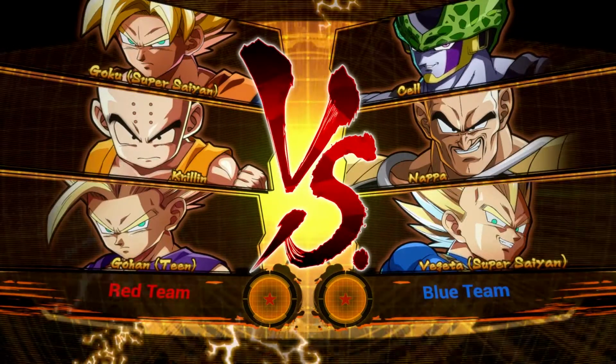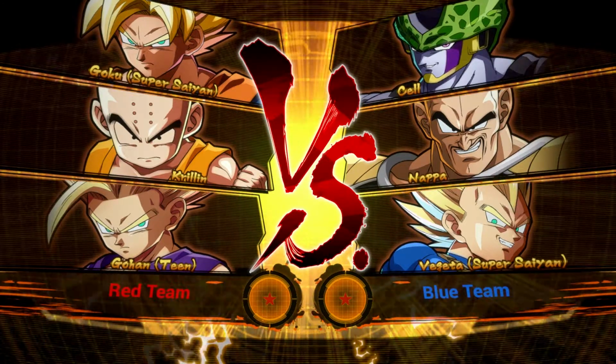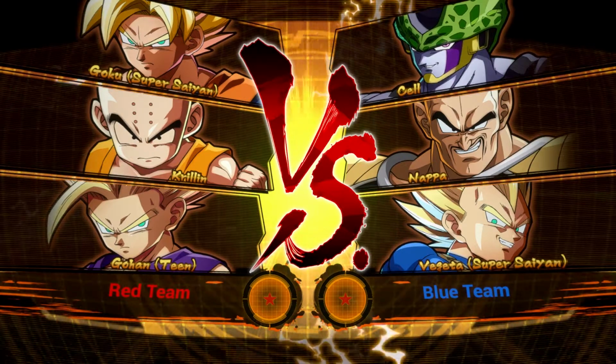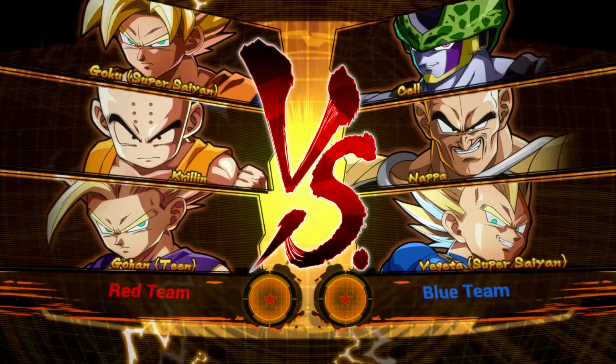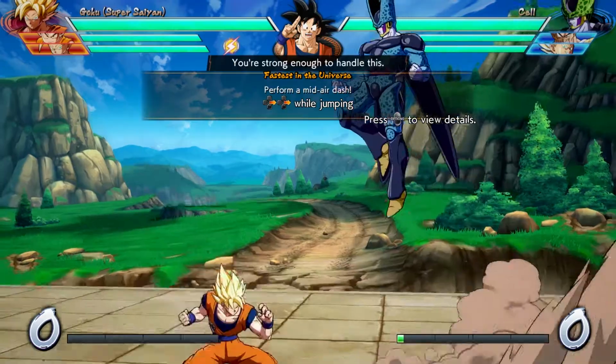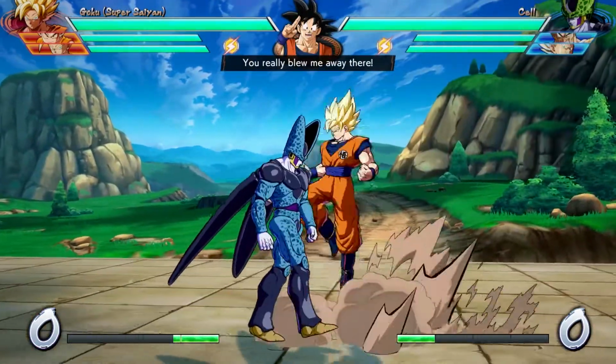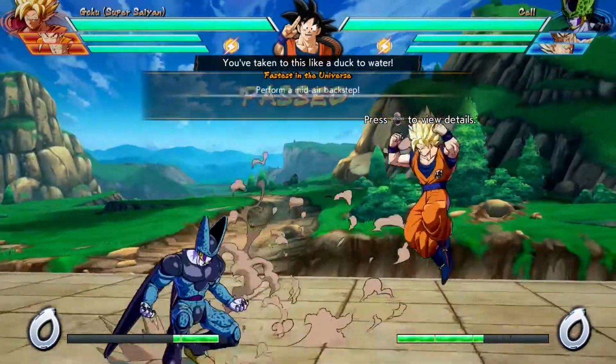Okay, so mid-air dashes, high jumps. Okay. So let's do maybe this one and maybe one more, and then we'll go from there. Nappa, Krillin, Gohan. Are there more characters that I can unlock? Okay, there you go. I can go back.